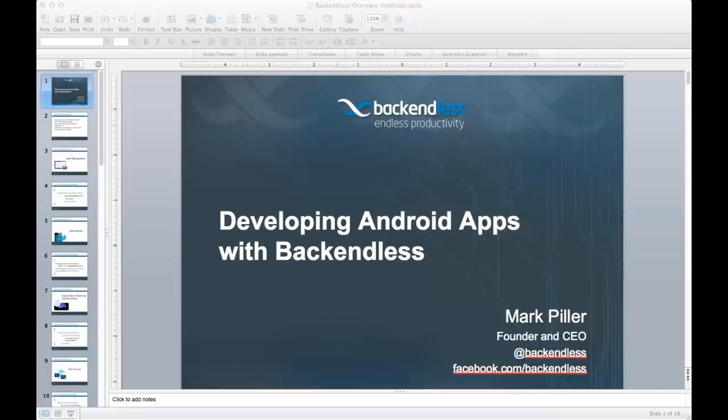If you are not familiar with Backendless, I'm going to spend just a few moments to talk about the actual platform. It is a development and runtime platform. You can build applications with it. Once you build an application, your apps will be powered by Backendless, and it becomes a runtime platform. In short, it really is a universal backend.